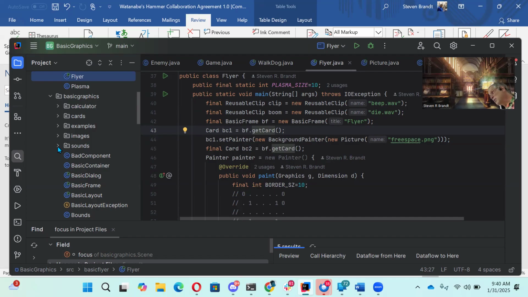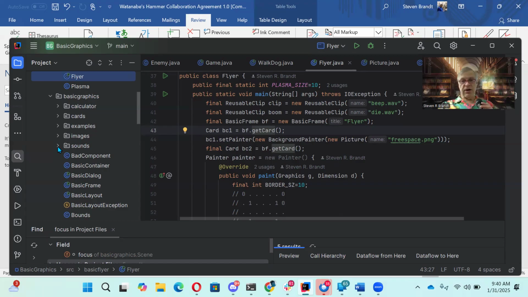I think it really winds up being a simplification over what the Swing does for a couple of reasons. One is that I isolate you from the threading system. Threading is one of these things in Java that looks deceptively simple. You create this new thread object and it does things independently of the other thread objects. But that turns out to be a very complicated thing because threads interact with each other in unpredictable ways. And one of the purposes of basic graphics is to shield you from that.